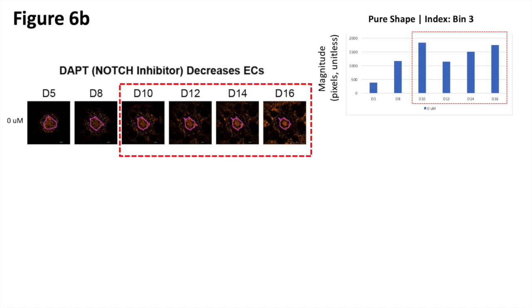First, let's look at the control group. In the box on the left, you see that between days 10 and 12, the organoid finds its preferred or adopts its preferred shape, which continues to persist through day 16. And you can see that reflected in the graph, because you see a steep jump between day 8 and 10, and then a drop from 10 to 12, similar to the theme we've seen before in the previous slides, when the organoid finally finds its preferred shape motif. And then it continues to refine that in the following time points.